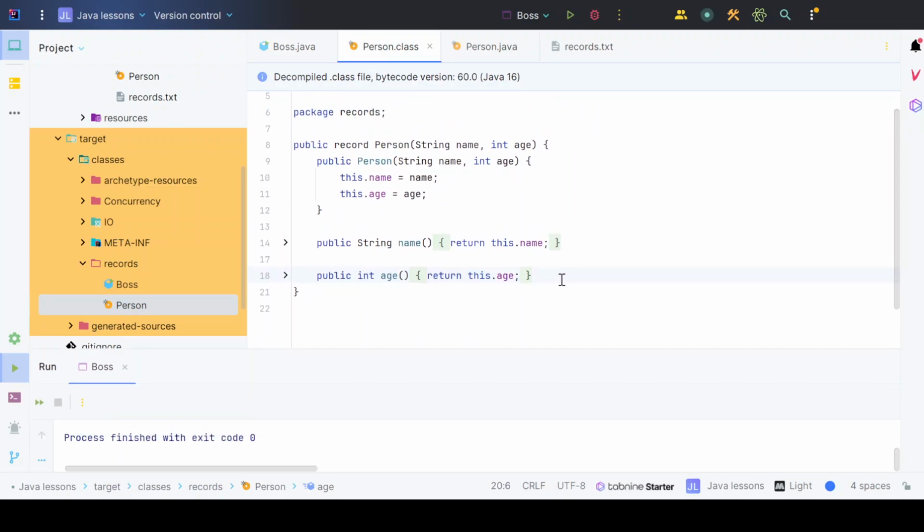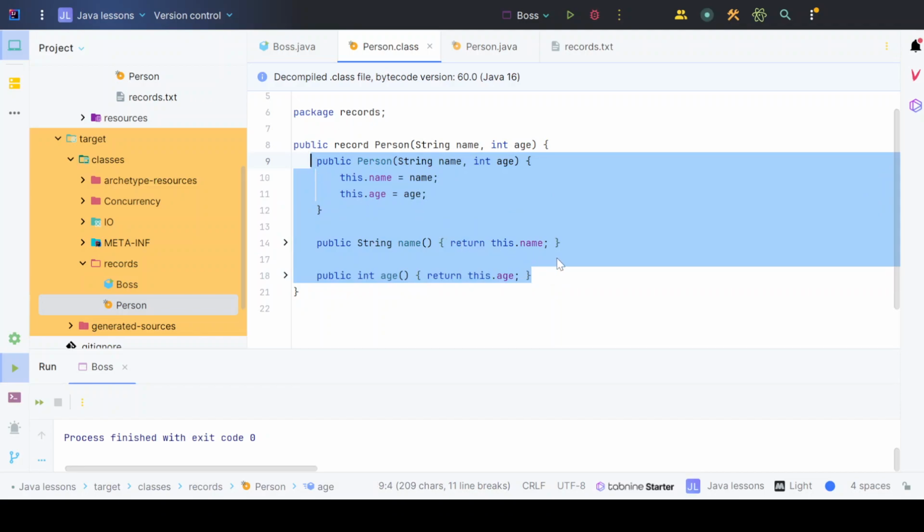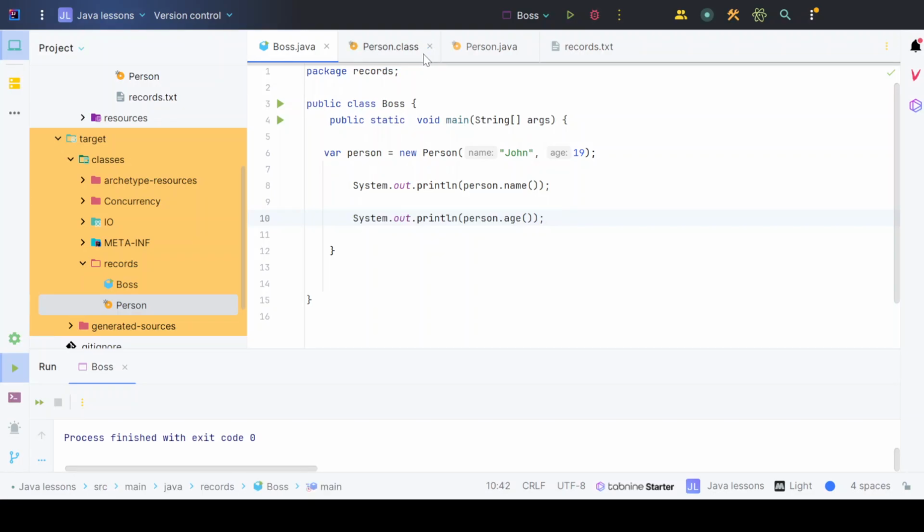This record has a canonical constructor. This is called canonical constructor in records, and has the method for the getters. This is automatically, the compiler generates all this for us in the background.